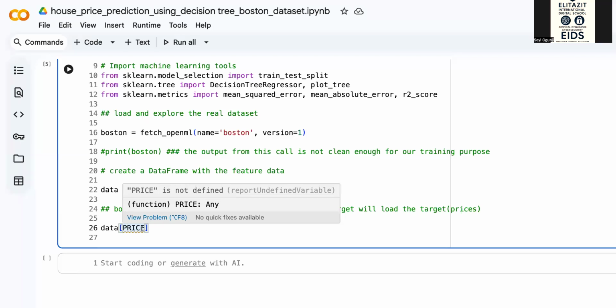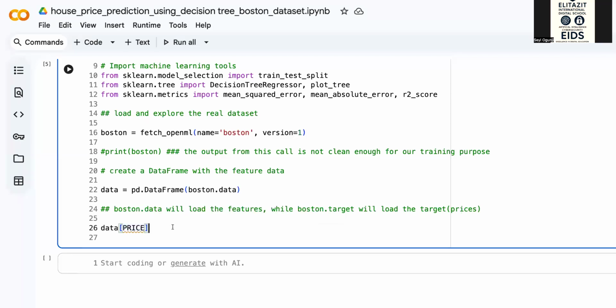So here the name is price. What I'm going to call on this is boosting.target, because boosting.target is what contains the price. That's what I'm going to pass into this new column I'm creating.